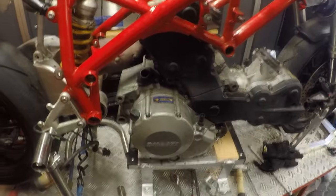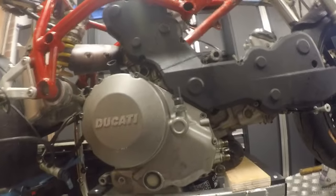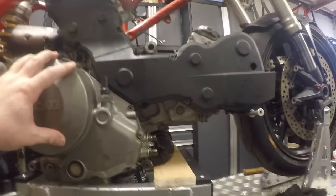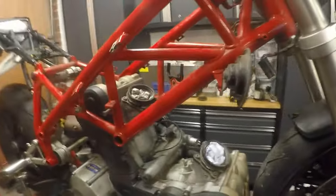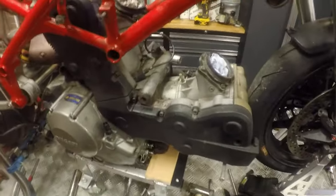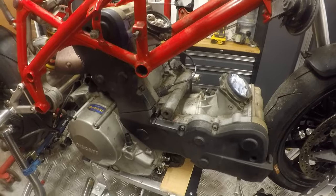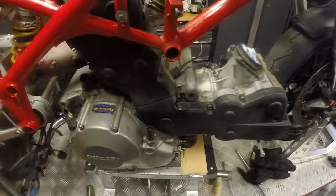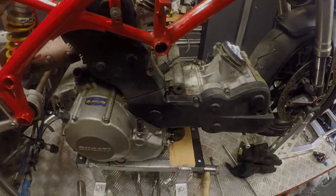Okay, engine lowered down. As you see, it was pretty straightforward. Just gradually took it down until we got to the position we are at the moment. So what I've got to do now is just lift the bike frame up and shoo the engine away. So I'm going to go get the help of somebody to do that, and we'll get it off camera. And next time you see it, it'll hopefully be on the floor ready to do our next bit of work. Okay, see you in a bit.